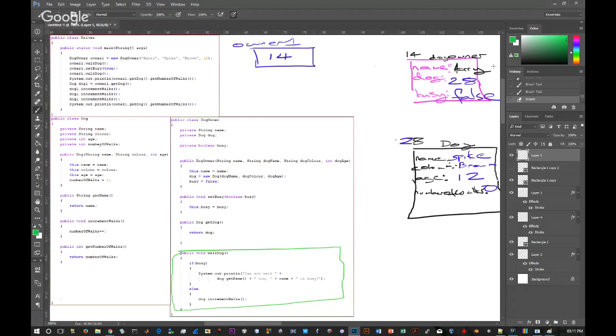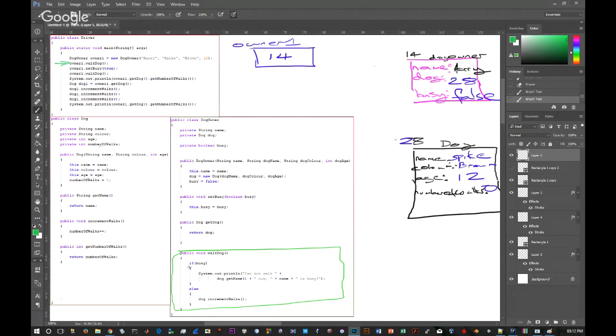It exists at address 14. We now are going to line 2. So we go owner1.walkDog. We use this memory address and call the instance method called walkDog, which is already highlighted here. So this is using the memory or the state from this dog owner.